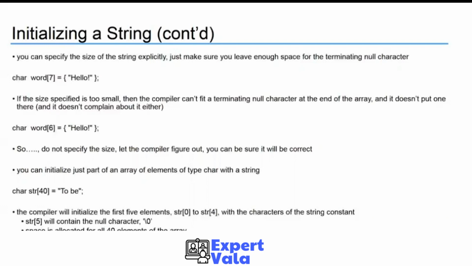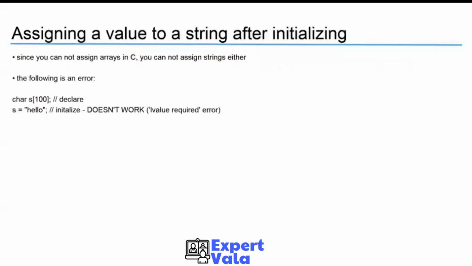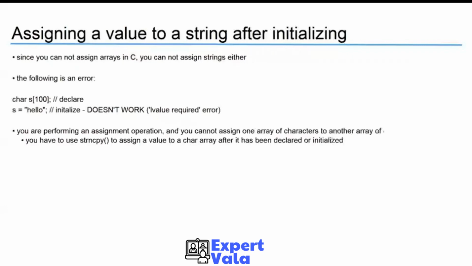Now, if you didn't initialize and you just created the character array with this size, how do you put data in it? Well, because it's an array, you can't just assign data. We know that if we had an integer array, we can't just assign the number 5 to it. It does not make sense. You have to specify the actual elements, the indices. You cannot declare a character array with 100 characters and then say s equals "hello". That is not going to work, because s is an array. Even though it's a string inside double quotes, it's still an array in memory.